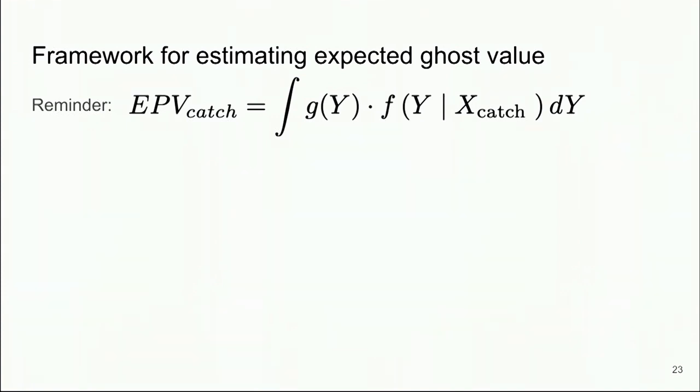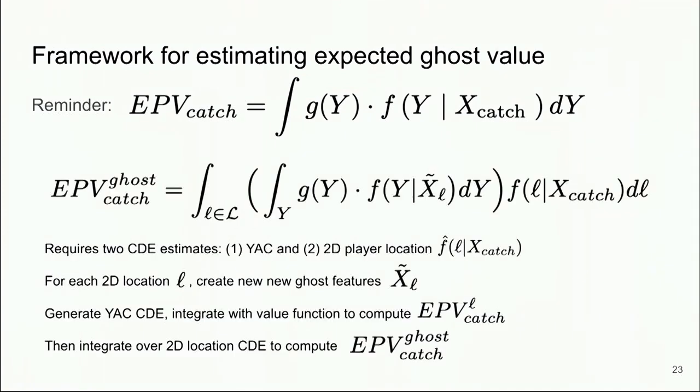So again, I want to get a framework for evaluating then a player on this expected point value scale. And so I have my EPV for a catch, but now what I need to do, make myself look smart, I'll do multiple integrals here. All right, I'm going to integrate over a distribution estimate for the player location. So this L here corresponds to a 2D XY grid of the player locations. I have my 2D conditional density estimate of player locations given information I have about the receiver at the moment of catch. For each of those locations, I update my design matrix that goes into my YAC CDE estimate, updating where the nearest defender is, generate a distribution estimate for that particular ghost location, integrate over with respect to the point values for those plays to get an EPV value of every location, and then integrate over my 2D locations of the ghosts to get a total expected value of ghosts.